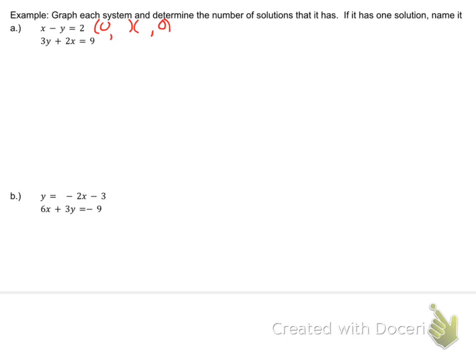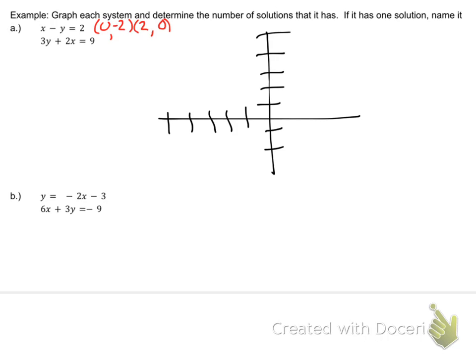I put my x and y as a 0, so I can solve for the piece that's missing. If I put a 0 in for x, I cover it up. When does a negative y equal 2? Then I divide both sides by -1 and I get -2. If I cover up the y, it's x equals 2. Well, that's an easy one. I get 2. So what I'm going to do is graph this, and I'll try to color code it.